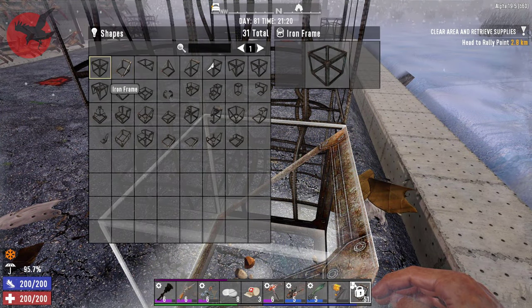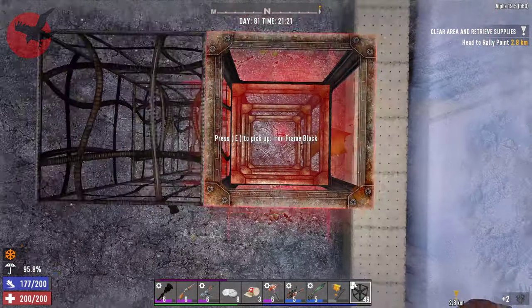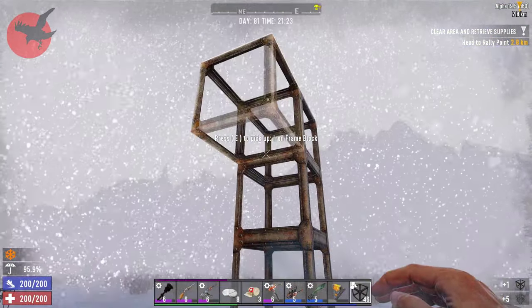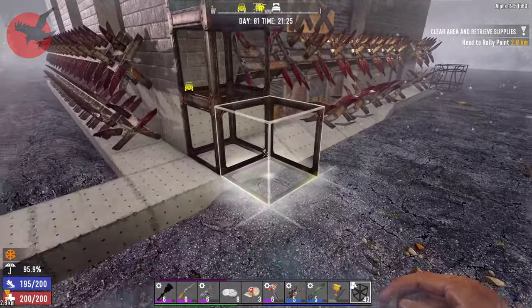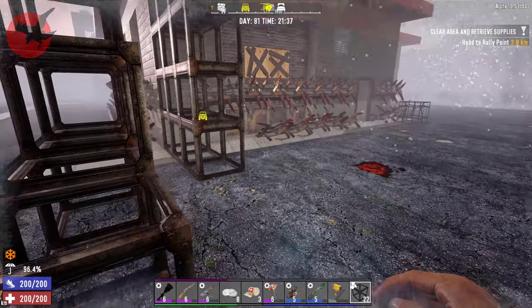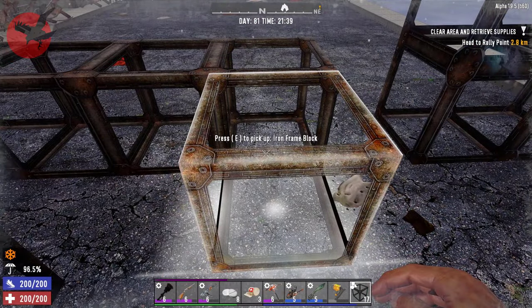Let's go with the... There. 1, 2, 3, 4. Oops. I wonder if this has the look I'm actually looking for. Okay. I think that was it. And then 1, 2, 3, 4, 5.